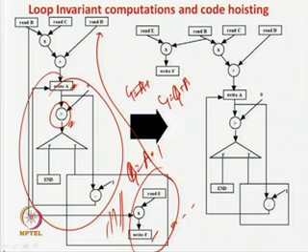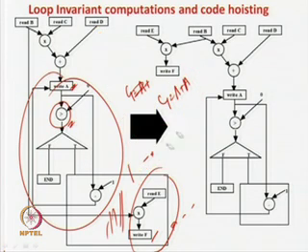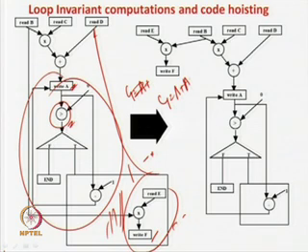So, it is equal to A plus A minus 1 plus A minus 2 and so on. So, this computation will be affected in the loop, so you cannot bring it out of the loop, that is very obvious. But here, if you see, this computation is not having any effect in the loop. So, you can just bring it out over here. That is the transformation that has been done here, if you can see.